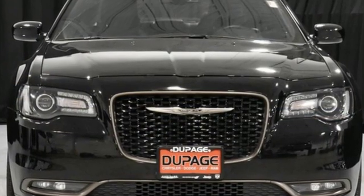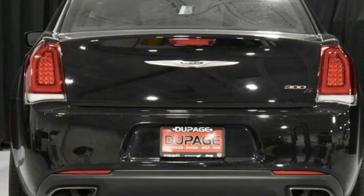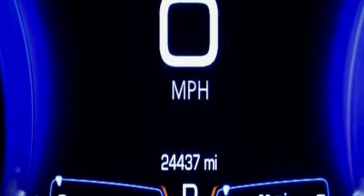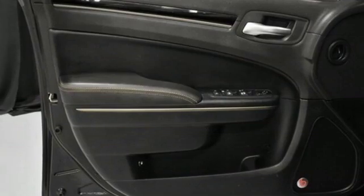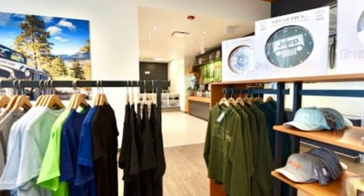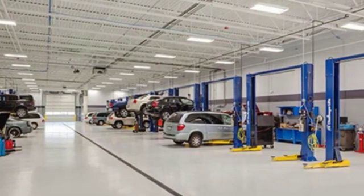A great vehicle is comprised of great features like these: streaming audio, power heated mirrors, front heated leather sport seats, configurable instrument gauges, doors and push button start proximity key, dual zone climate control, V6 engine, first and second row express open and close sliding and tilting sunroof, sport suspension, and automatic transmission.